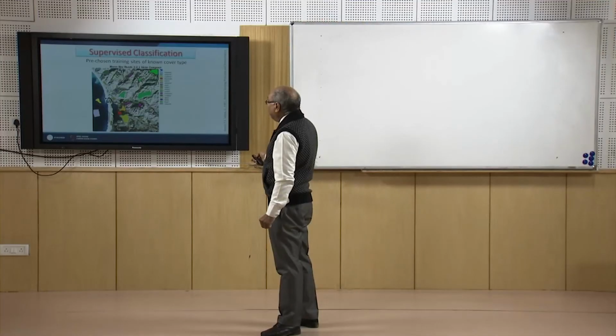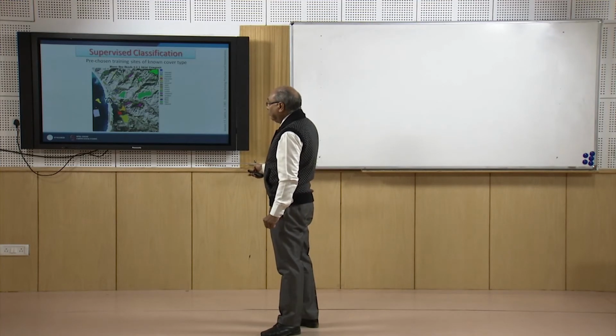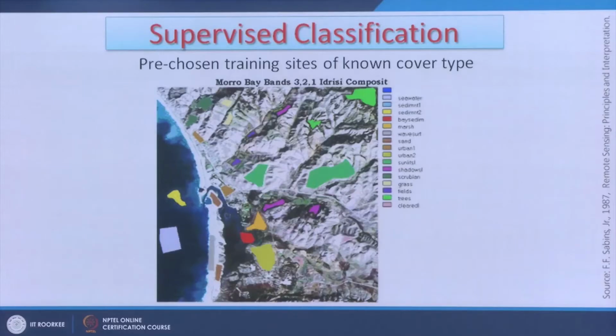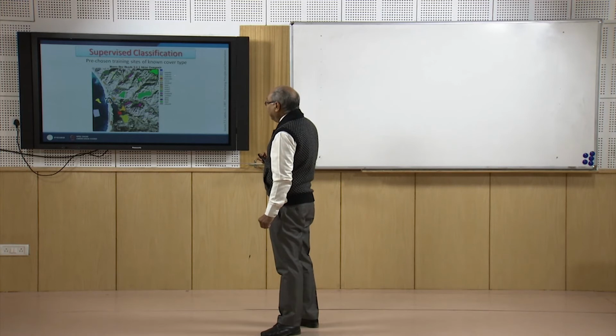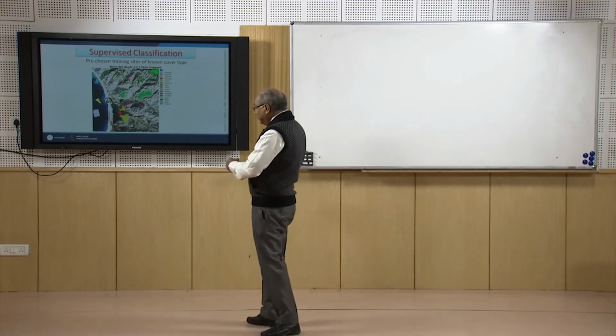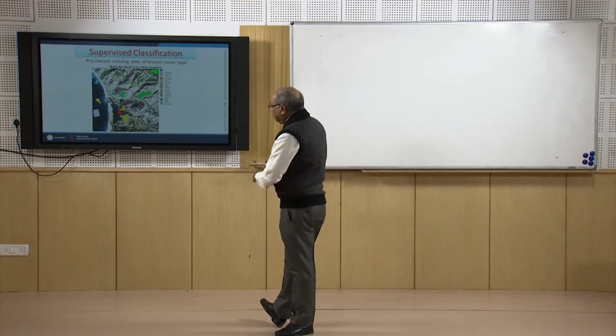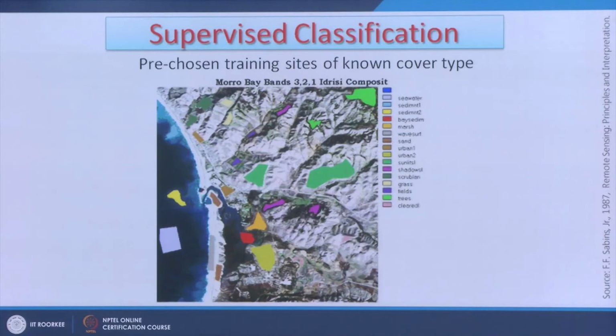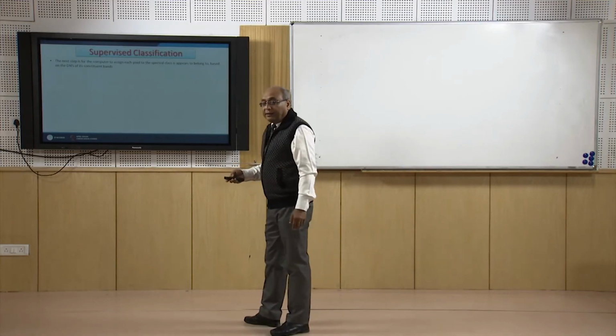Similarly for water bodies or sea water, for this area it is found that this is a good training set for sea water. So wherever the spectral characteristics match within this image, that entire area will be classified as sea water. Maybe for sediments, different types of concentration of sediments which are visible can be classified, urban areas and so on and so forth. And once these training sets have been collected, then the rest has to be expanded over the entire image by the computer or by the software, so that wherever these similar characteristics for each class are matched, those areas will be assigned the same color, and then you get the result, which we will see a little later.